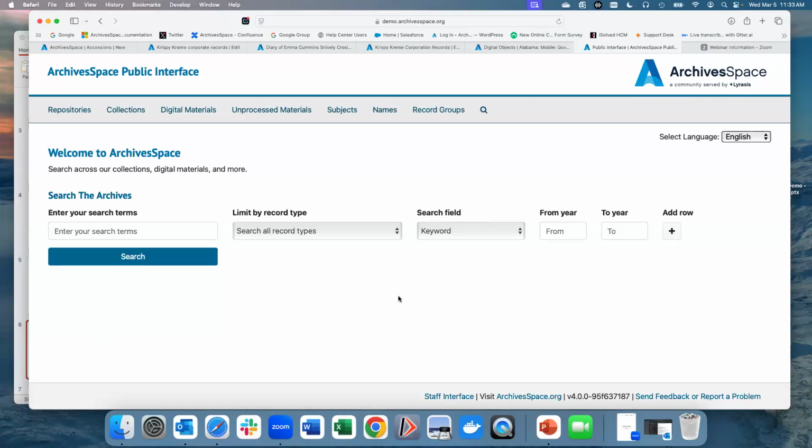People like to do things like add here at the bottom, like an FAQ section. People have created some really cool plugins where you could have like an image viewer or a carousel that is showing images from the collection. You can change the names of these categories that people can browse by. So if you don't like the fact that digital materials are called digital materials, maybe you want to call it digital collections, you could do that. You also can hide these. So unprocessed materials, that's accession records. Many organizations do not like to publish their accession records, and you might want to hide that. So you can customize it as you need.